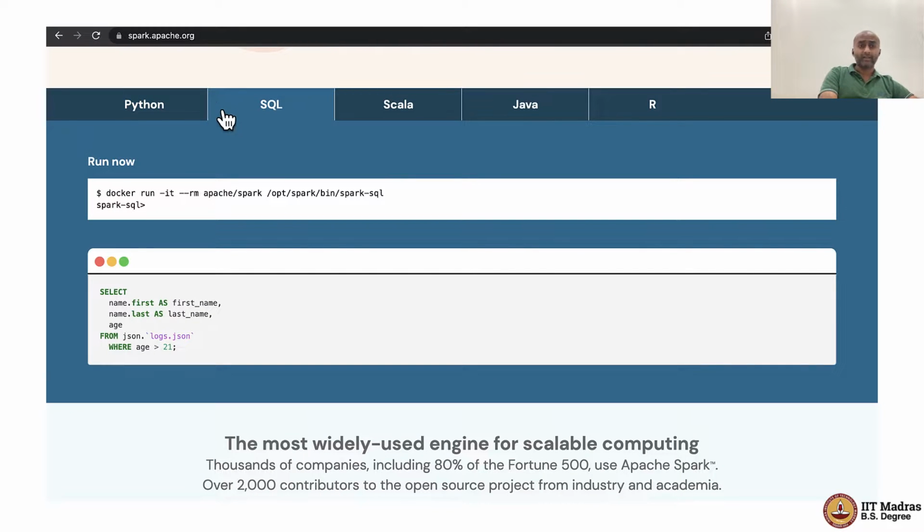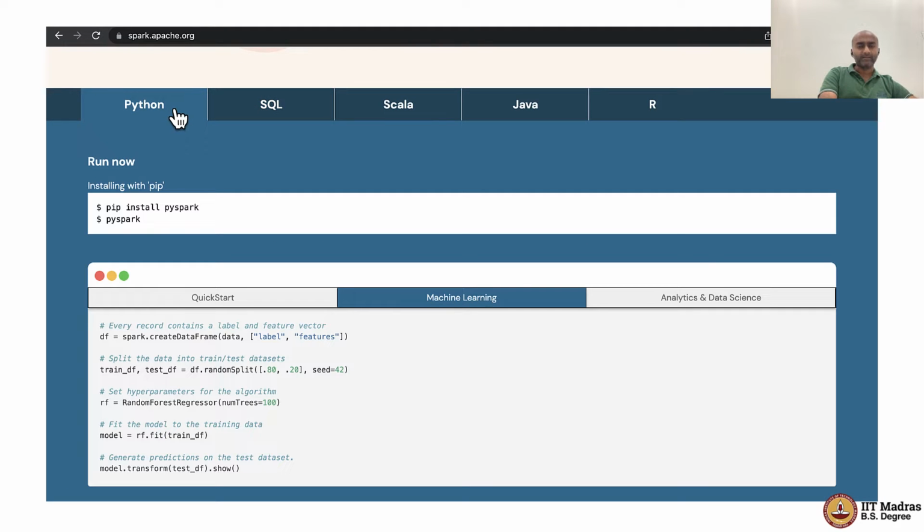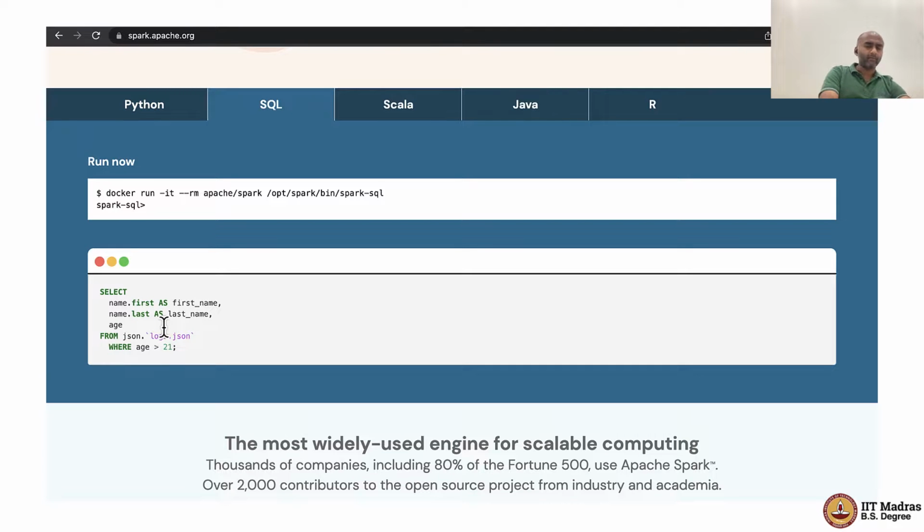Great. Now let's look at other variants. So what we spoke about was Python. We'll use a lot of Python, by the way. So this variant is called the PySpark variant. SQL is the next variant we will look at in a fair bit of detail. We'll use this as well. So here, this variant is called Spark SQL. So you could run SQL syntax to pretty much do the same thing that we saw in the previous example with Python. But here, the syntax is executed within a Spark environment using the Spark context. So when we take a look at examples, we'll see what we mean by that.